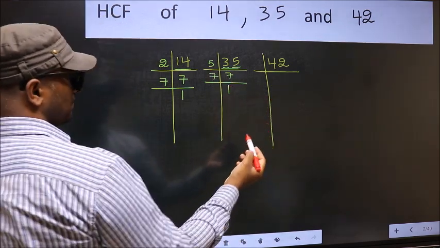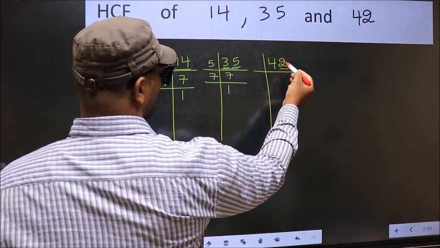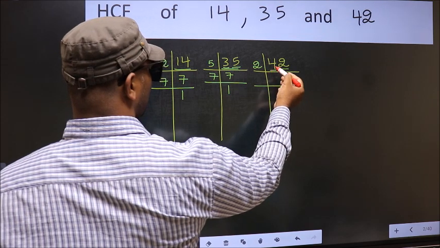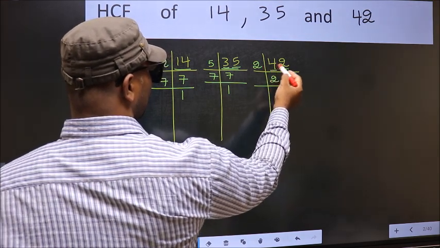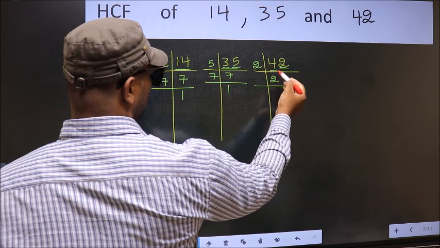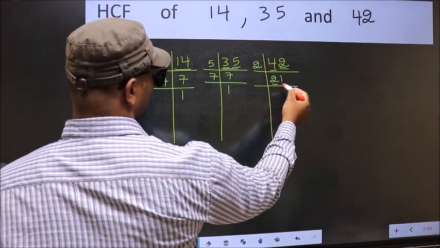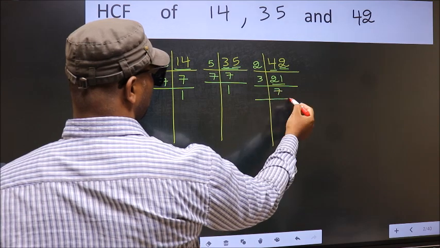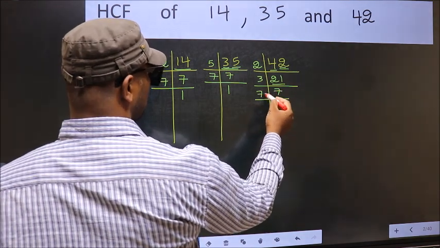Now the other number. Last digit is 2, even, so take 2. First number is 4. When do we get 4 in the 2 table? 2 times 2 is 4. The other number is 2. When do we get 2 in the 2 table? 2 times 1 is 2. Now 21 is 3 times 7. Now 7 is a prime number so 7 times 1 is 7.